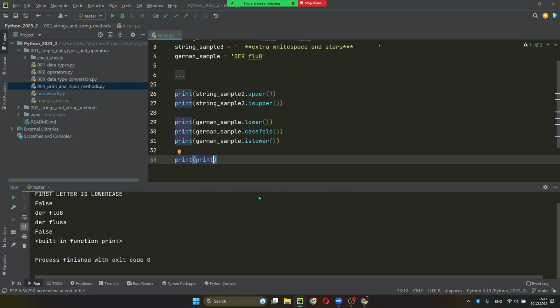Built-in function print. So basically, what makes method work is brackets. Brackets are the calling of method. So if there are brackets after the method, you do call this method, so you actually make it work. If there is no brackets, you just say, oh, this is print. This is a method, but we don't start it, don't make it work. So we just actually tell about that. So if you forget to add brackets, this method won't work.